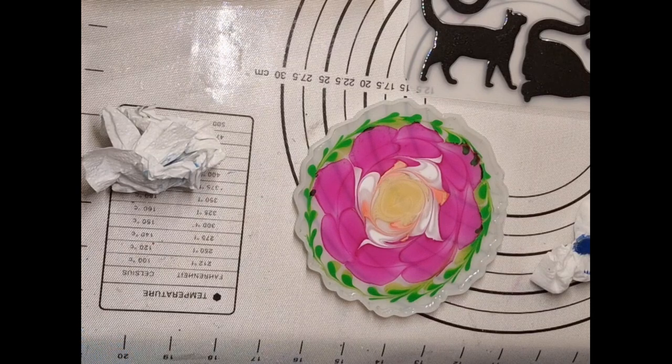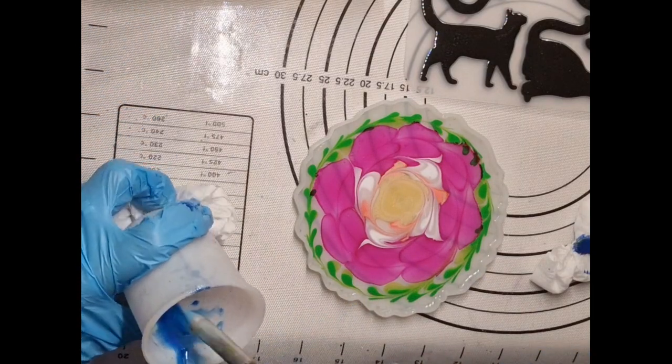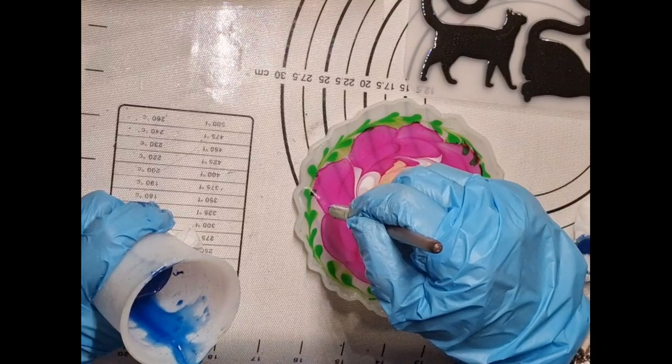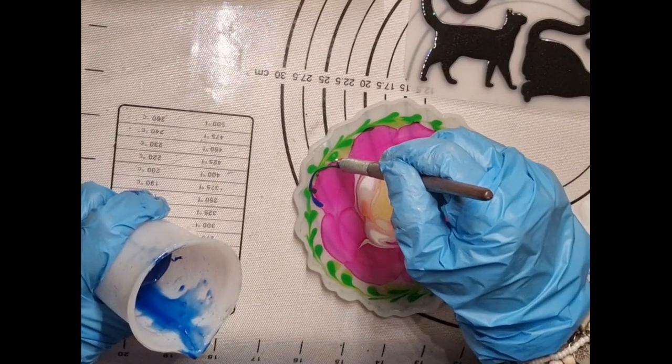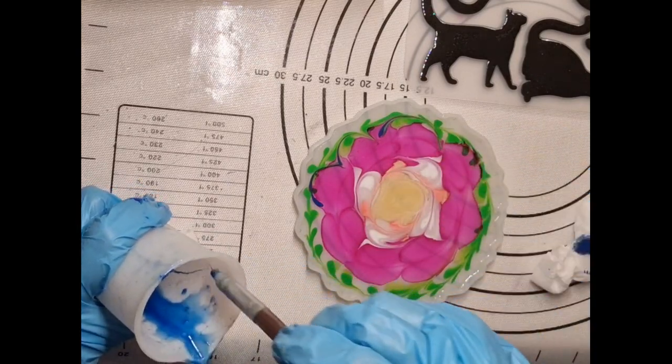Get off. Yeah, right, okay, so I'm going to do blue first. So what I'm going to do is just give it some blue texture like this.